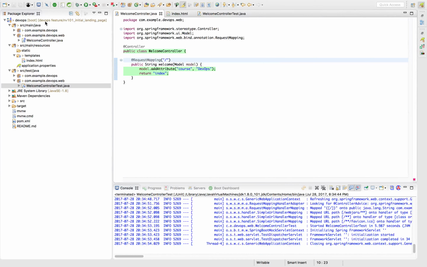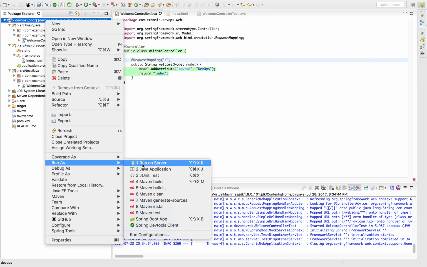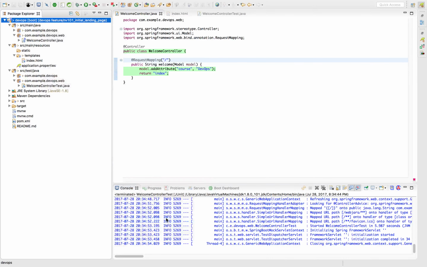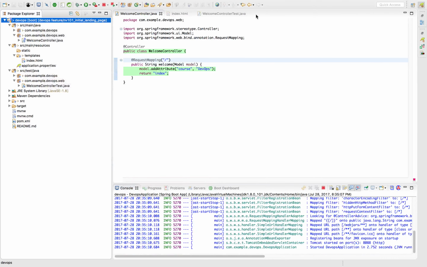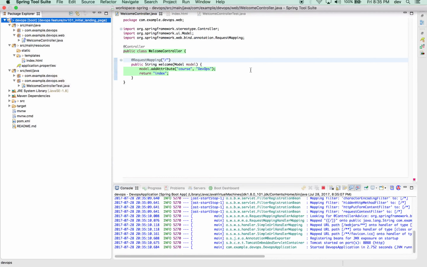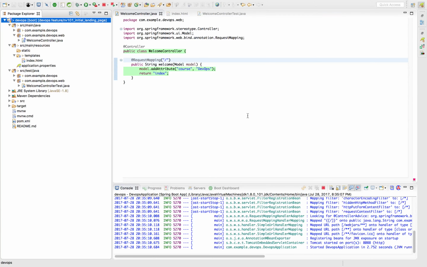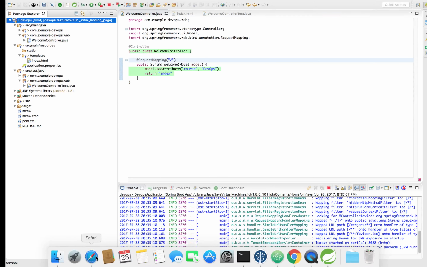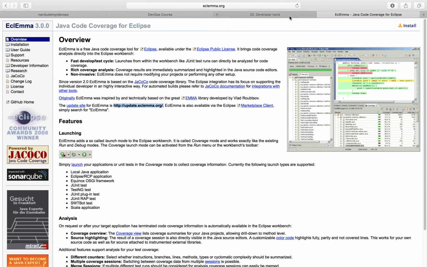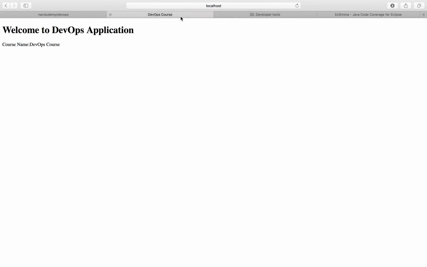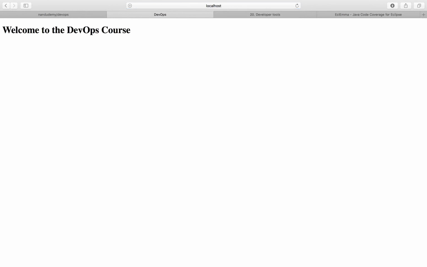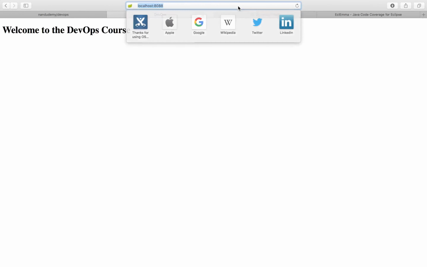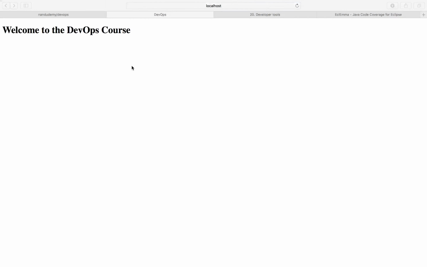So let me go ahead and run the app, and let's see what we see at the home page, right? So I'm running the app. It has already started. Let me just go to the home page here, and it's 8088, and I should see the welcome to the DevOps course.